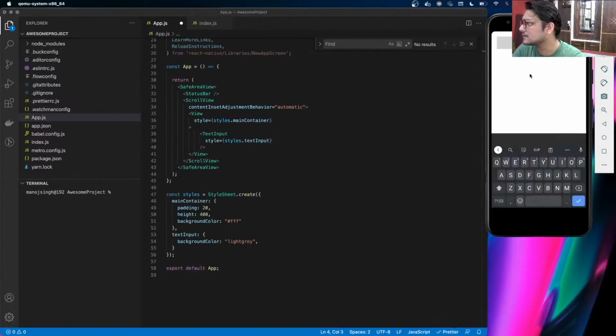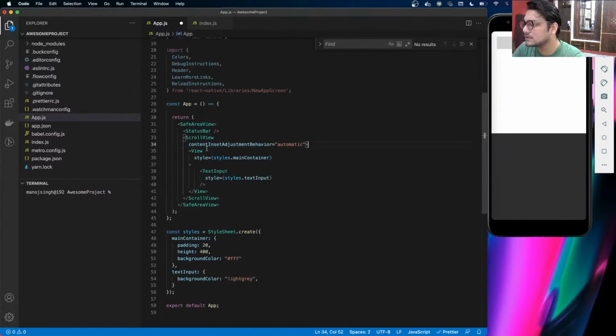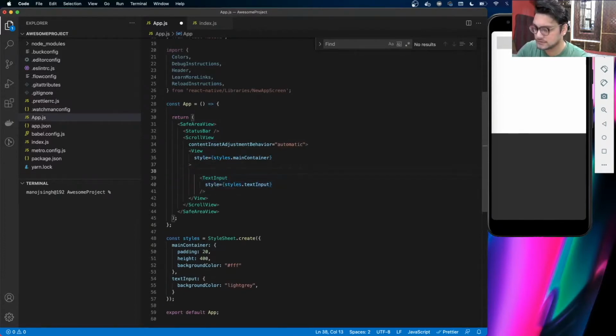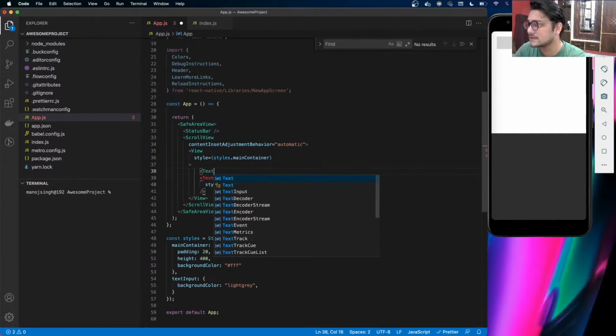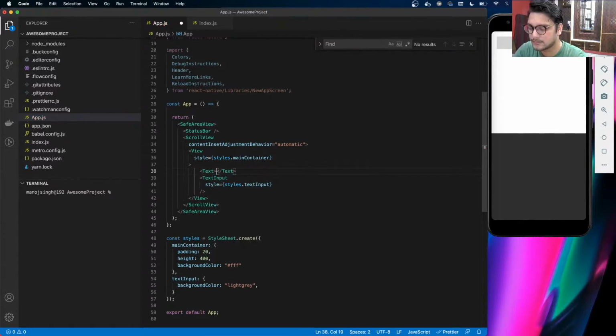We'll see. Okay, so now we created one text input for the target. Let's go here and see text. I'm just going to call it amount here, right?